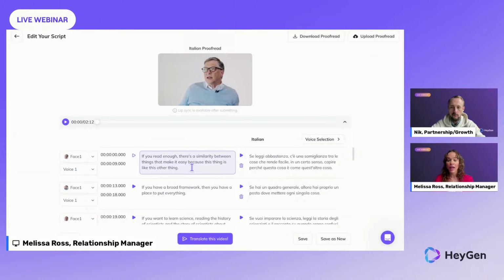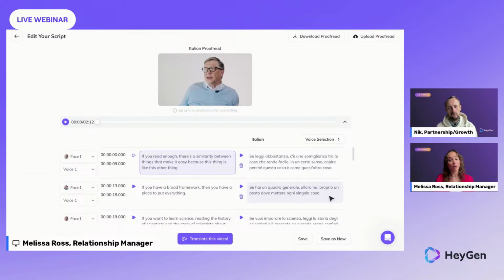So I can make edits on either side of this if, for whatever reason, the transcription wasn't perfect and I need to make a change to a word and say, hey, you actually misheard that. It wasn't hurting, it was hurting. It was a different type of that word. We can make that edit here and then redo the translation, or you can make the edits on the translated output. So whichever one needs to be done to make sure that this video makes perfect sense.